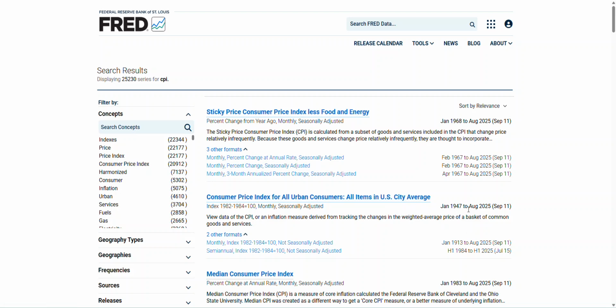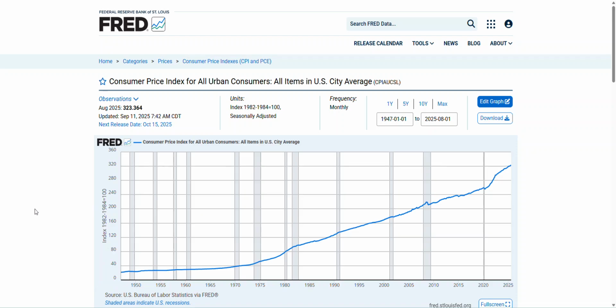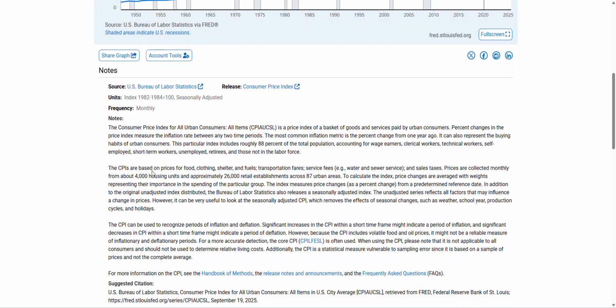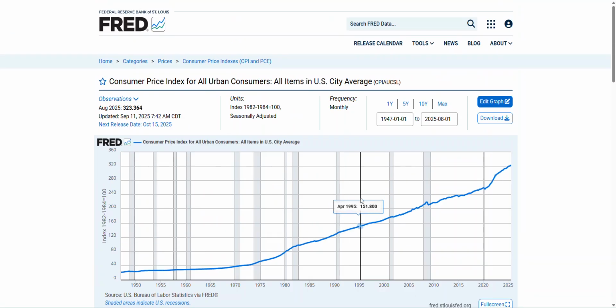Well, I'm going to pick the seasonally adjusted amount for consumer price index. And by clicking on it, I have a graph. And this graph is, as I said, seasonally adjusted. And anytime you do a graph, if you scroll down, it's going to tell you notes about every variable in your model. There's only one here, so of course it's here. It's from the Bureau of Labor Statistics. It's released in the Consumer Price Index. You can click there and see the release. Okay.